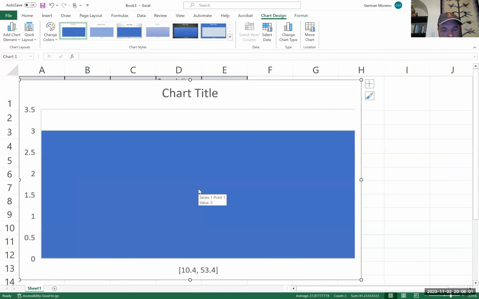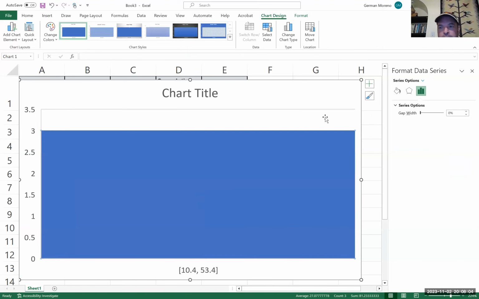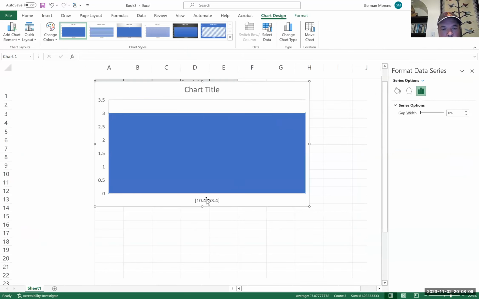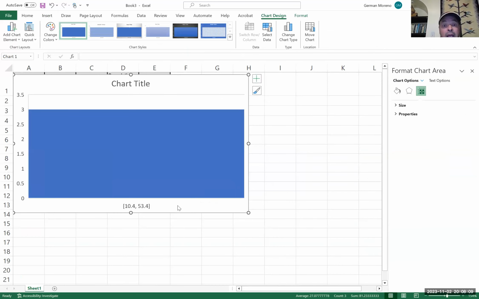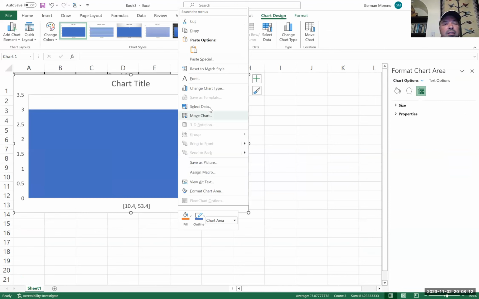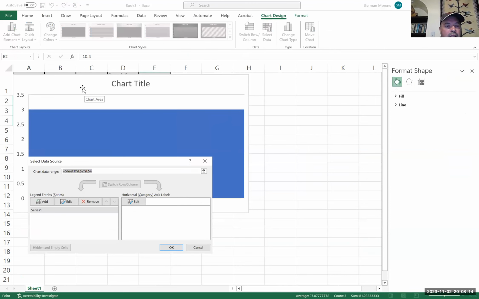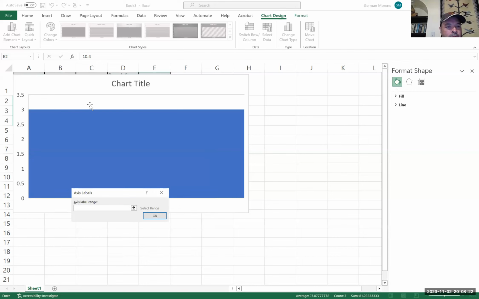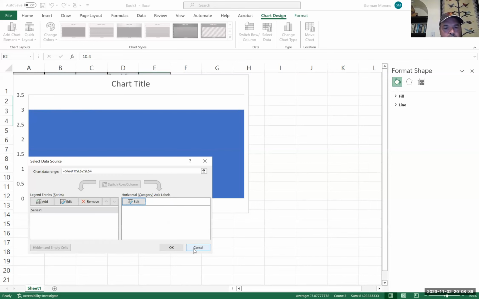And this is where things get a little bit tricky. I have to remember which buttons I pressed earlier, because I believe you have to do a right-hand click and then you go to select data. Over here in series 2, we're going to edit series 2, and it's kind of hidden. So let me see if I can move it out of the way. Actually, let me cancel this just for a sec. Let me cancel it. I have to be able to see what I want to grab.